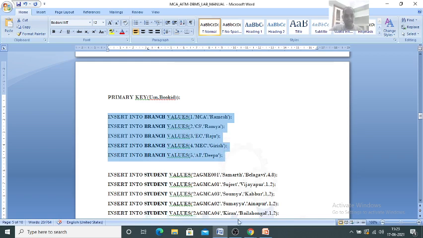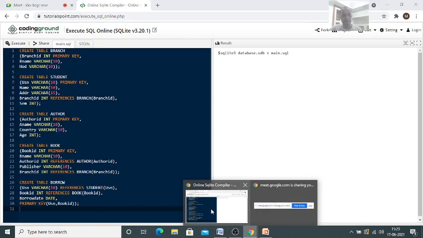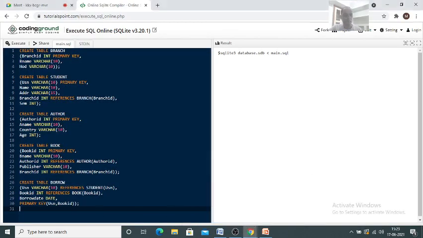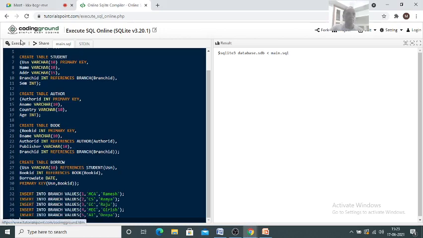Control C. See, I'll execute it. So now we have entered 5 values for 5 rows for that branch table. Yes, these are executed.